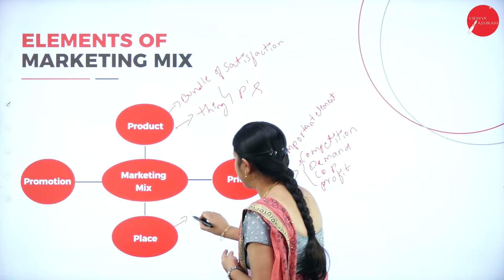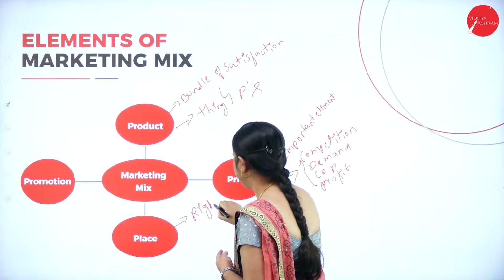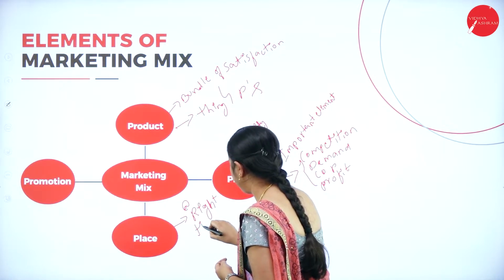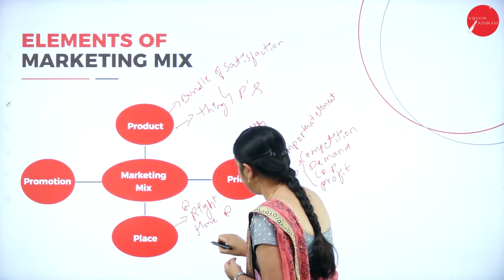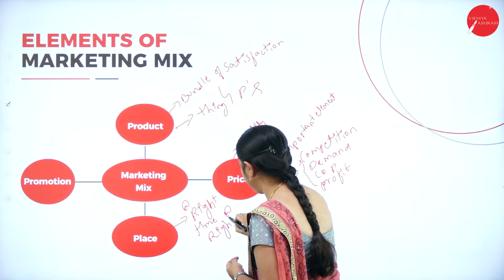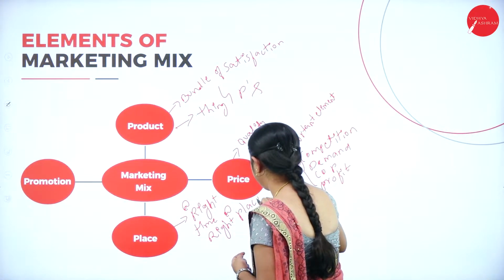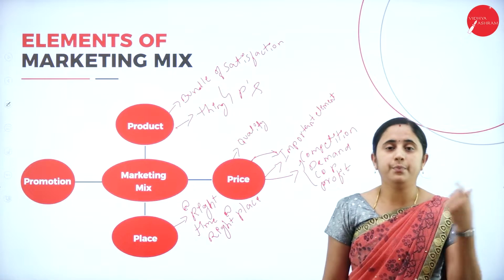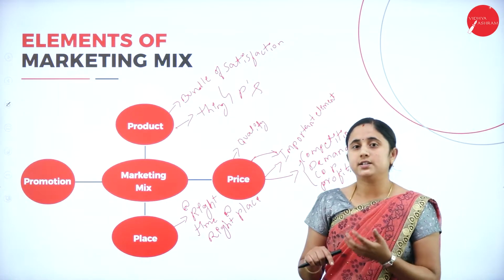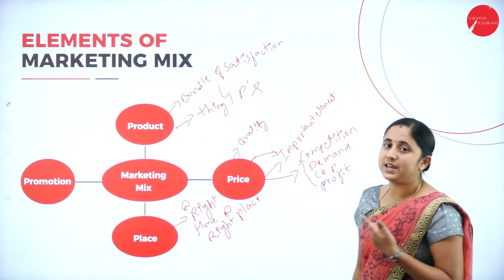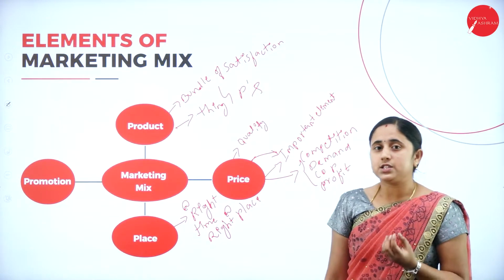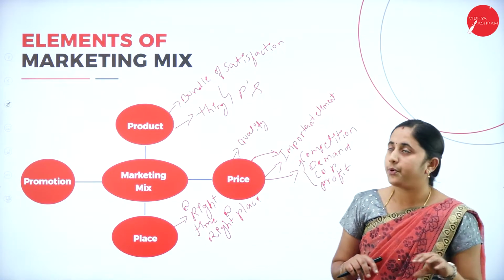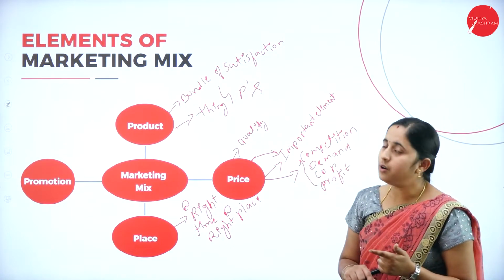So ensure the right place, and you should supply at the right time at the right place. Place is an important factor for your product. If you start a stationery shop near the railway station, the demand for your product does not increase. So it is not an effective place strategy. So first you need to identify where the demand is more. In that place you supply your product, so it increases the value for your product.